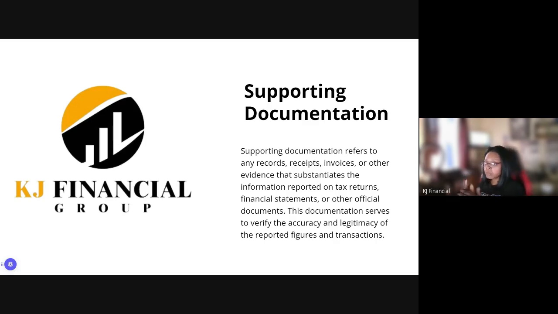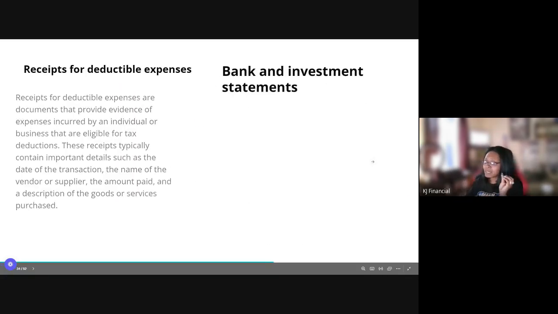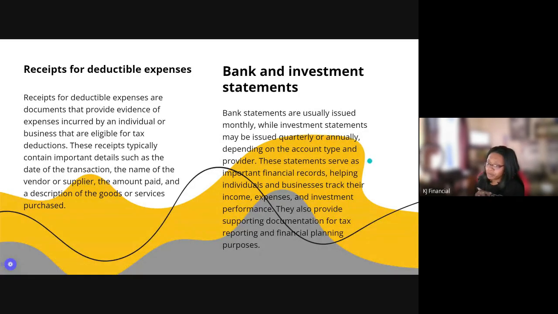Your supporting documents are going to be any records, receipts, invoices that can basically help you with your itemized, as well as your Schedule C. And your Schedule C is for your small business owners. Because you want to be able to prevent yourself from being audited. Because if they say, well, where do you get this number from? And you ain't got no paperwork or even have an idea where it came from, it don't look right to them.